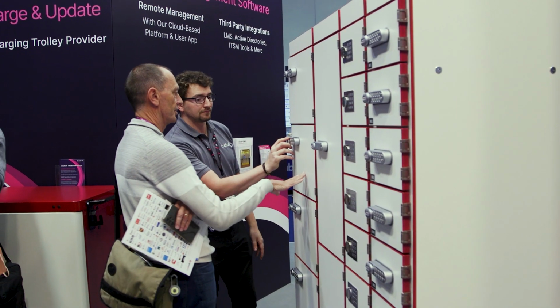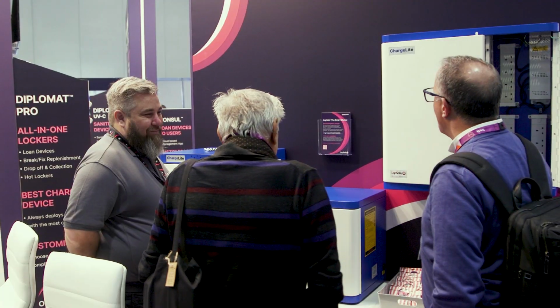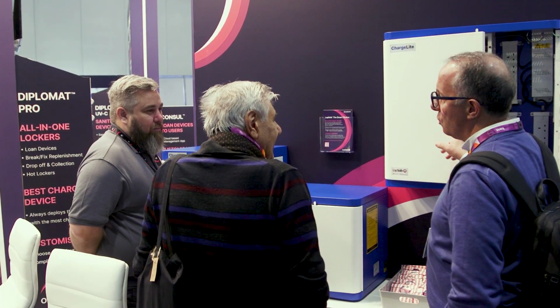So being back at Bett again for, I believe, the 24th time for the company is incredible. We've attended the event year on year that it's been running, and it's been integral to the success of not only our Trolley product range, but our self-service product range. We all enjoy coming down, chatting with new, existing customers, and generally getting the message out there about the product set that we do.